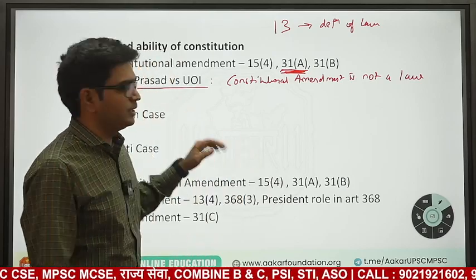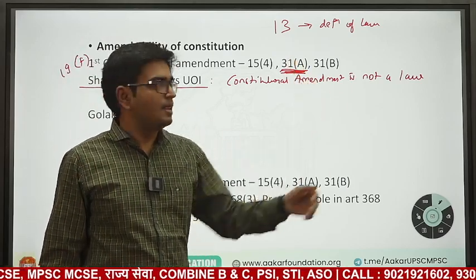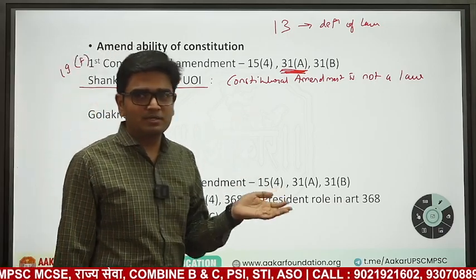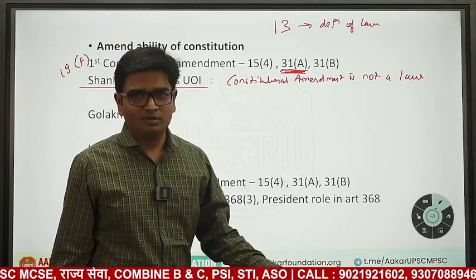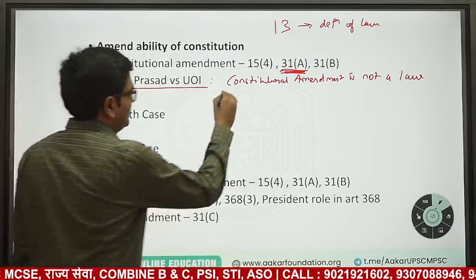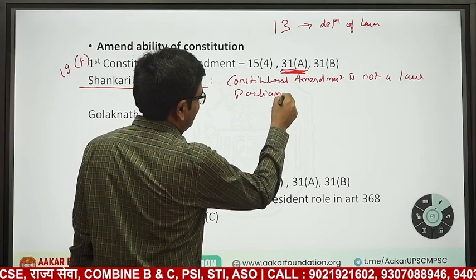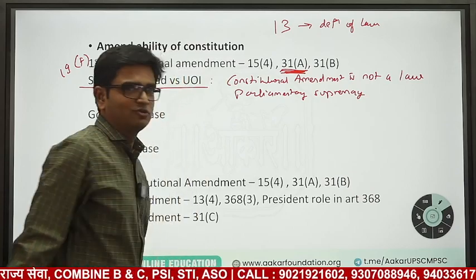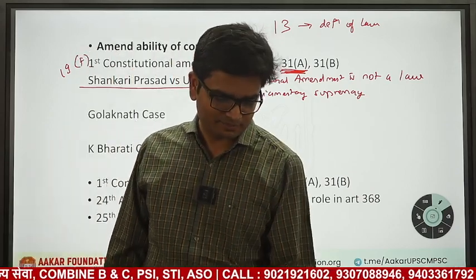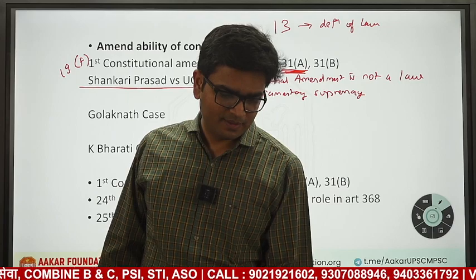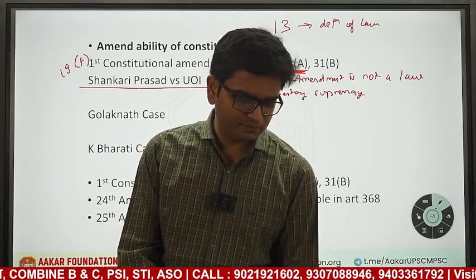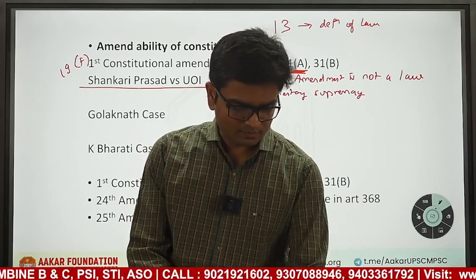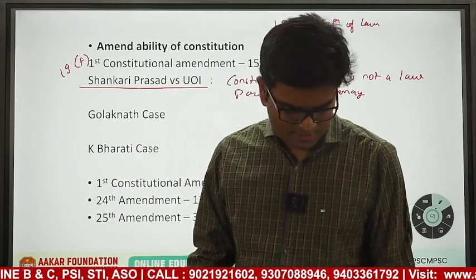So the Constitution can fully be amended by Parliament. There is no role of the Supreme Court. That's what Shankari Prasad versus Union of India said. If a constitutional amendment is passed, the Supreme Court cannot do anything because it is not a law. So basically it made Parliament supreme. You can safely say it was parliamentary supremacy. Parliament can amend any article of the Constitution. So that was the first case. Then comes the next case.